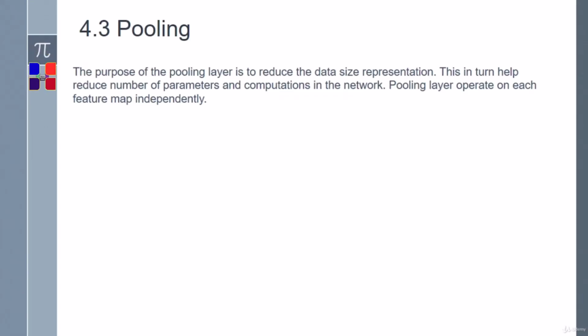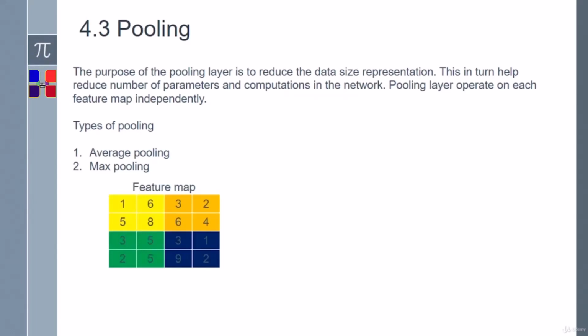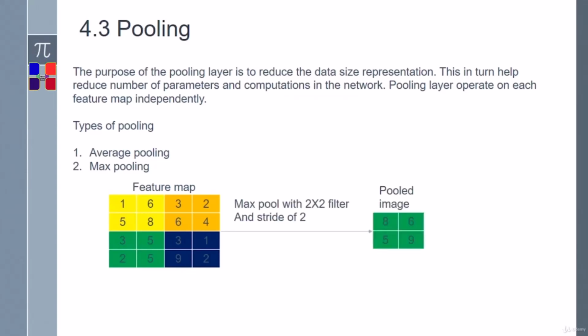The purpose of the pooling layer is to reduce the data size further, which in turn helps you with easier computations. There are 2 types of pooling. One is called max pooling and the other is called average pooling. Max pooling is used more commonly, and it takes out the maximum value of that particular snapshot, and then it creates a far smaller image. If you look at this, in the first 4 square boxes the maximum value is 8, and that's what the pooled image is converted into. Like that, the filter is slid through the feature map, and you get this pooled image which is far smaller.